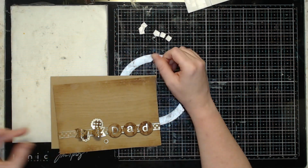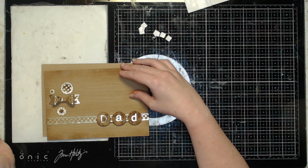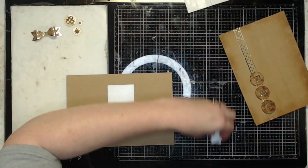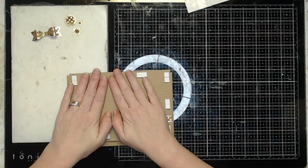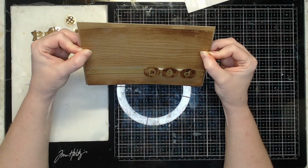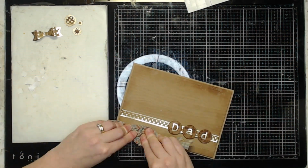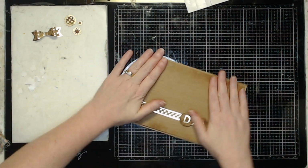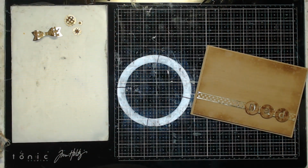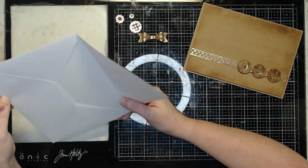I still didn't know exactly what I wanted to do with those little medallions and with the bow. I started thinking it just looked a little too busy on the card front. I really wanted to keep this rather simple. I eyeballed keeping the edges relatively the same all the way around, and then stuck the wood grain cardstock down to the card front.